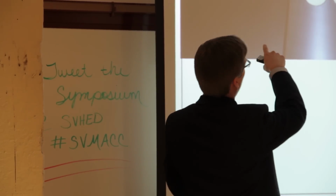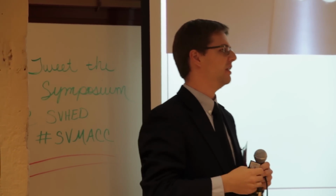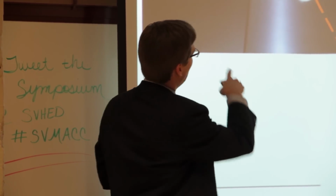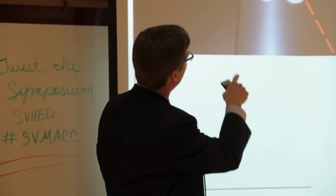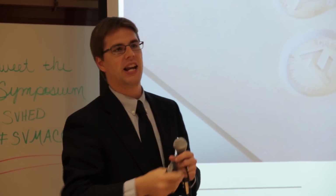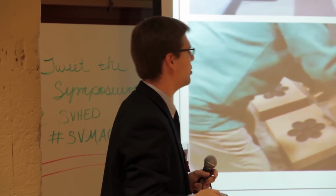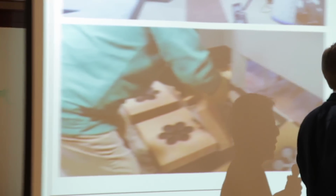So here's our ObjectJet printer. It's an inkjet printing process that prints droplets of a photopolymer resin that are cured by UV light. What we're printing there is a little set of coins with all of our gates and runners. That's something that we then pack sand around, traditional foundry sand. Then we can go through and do our traditional foundry work of our metal pouring and our mold breaking out.